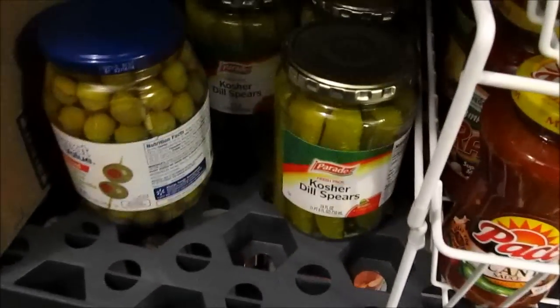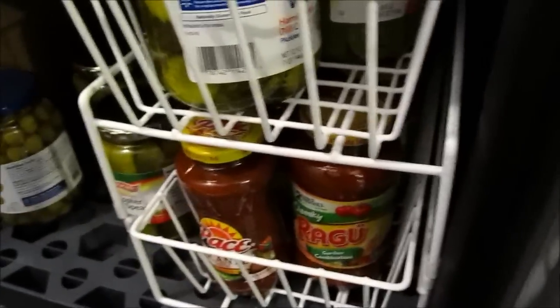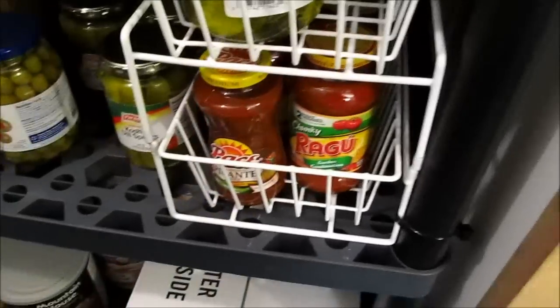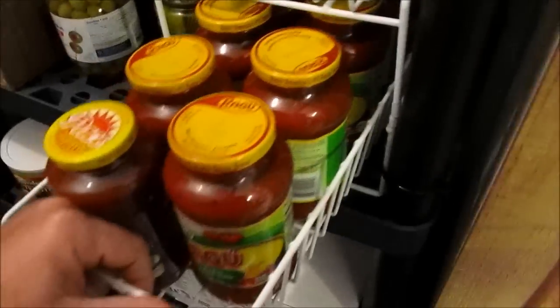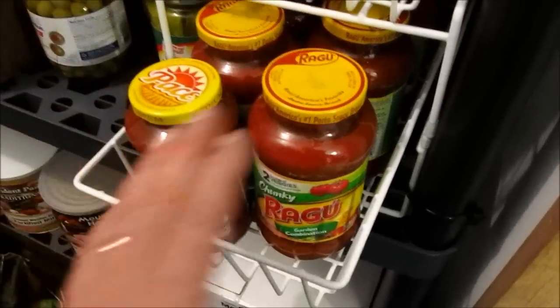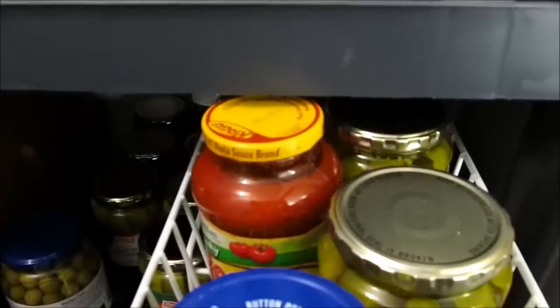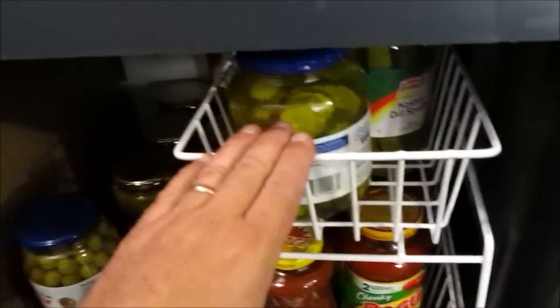We found these pickles — a store-brand named Pickles — ten for a dollar, grabbed a whole bunch of those. The problem I'm having is keeping my canned goods organized. I've got this little shelf from the local China Mart — this part here slides out. Got a whole lot of spaghetti sauce to go with the pasta I've got in the mylar bags, a whole bunch of pickles, Ragu, stuff like that. So I'm still working on this.